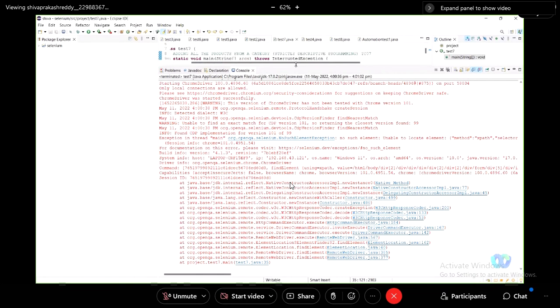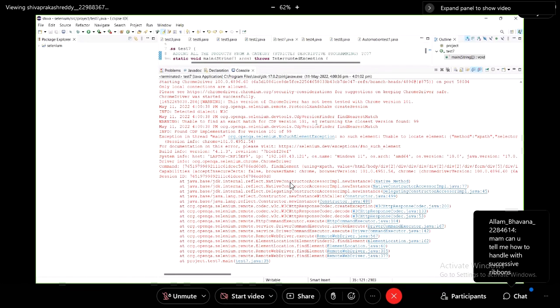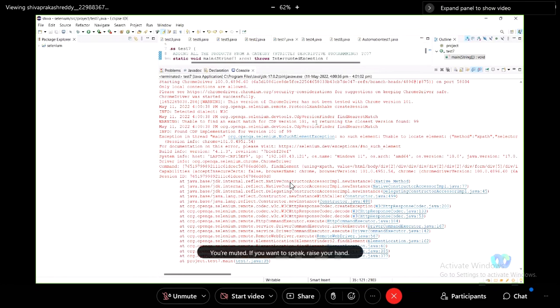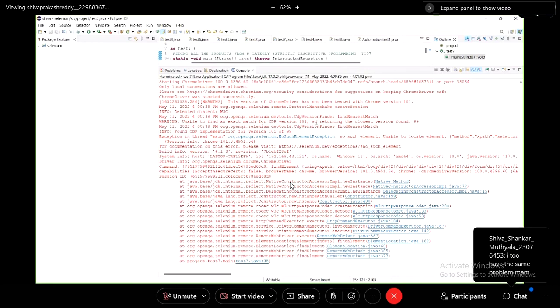Does it say here? No such element to locate element. Nearest match. Unable to find an exact match for CDF version. Return the closest version. No such element. Expression. At line number, can you scroll to the right?